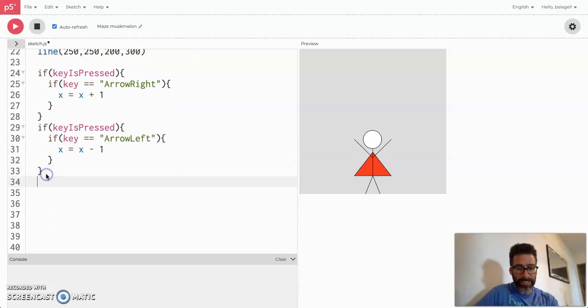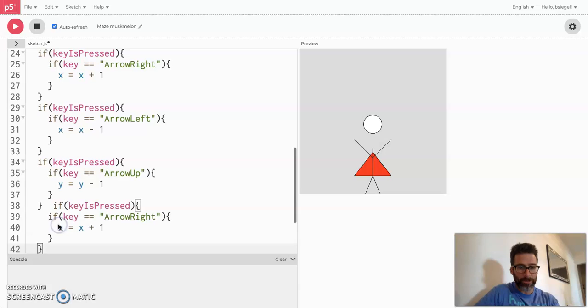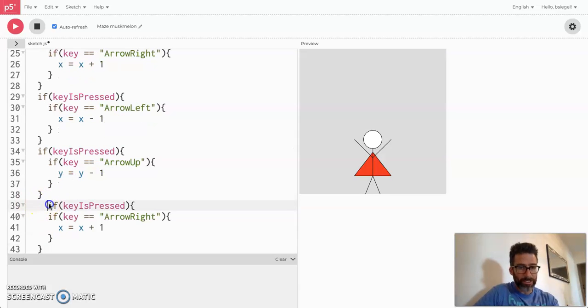Let's copy and paste it again. This time we'll do it for arrow up. So check it out, arrow up. And this time to make it go up, instead of x, I'm going to increment the y variable, right? The y is what controls up and down. To go up, you have to do -1. So now I can press the up arrow. Oop, click. There we go. And then finally we can do arrow down. Oop, let's put it right here. So you just need these 4 if statements.